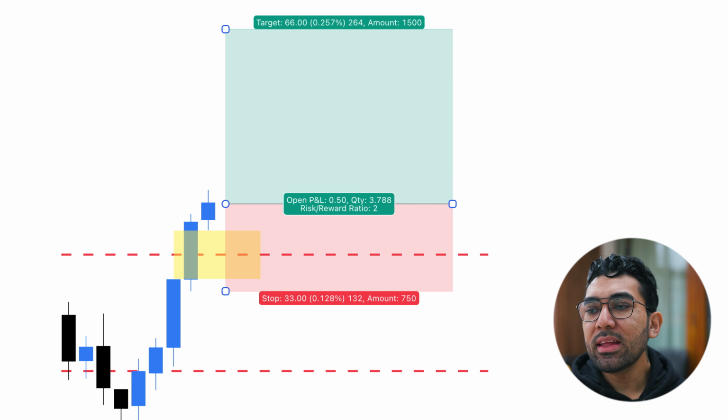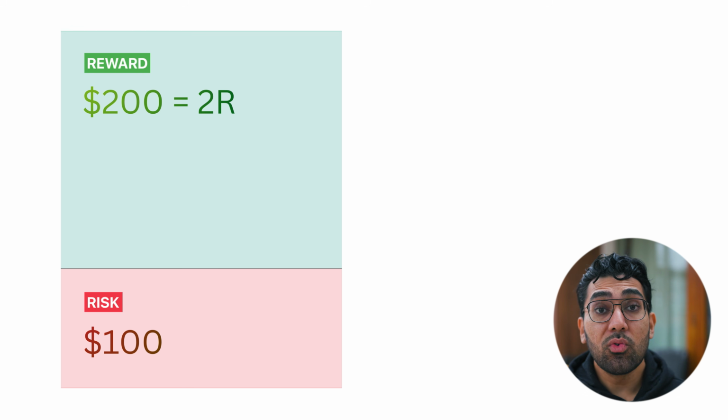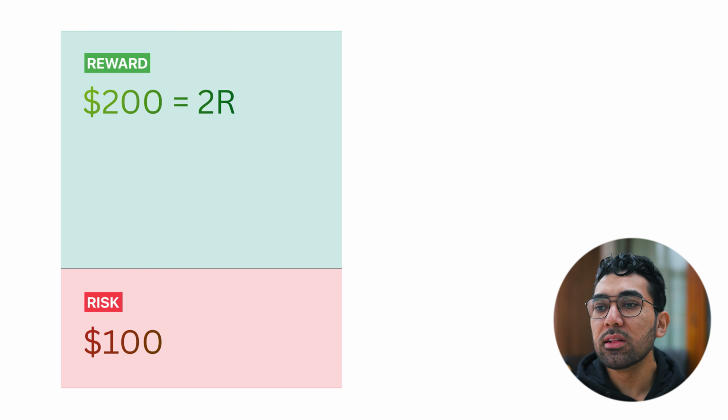For the target, you're going to aim for a mechanical 2R every single time. And in simple terms, what that means is, let's say you're risking $100 on the trade. When you look at a position like this, the red box is the risk that you're putting on, right? It's the amount of money that you're risking on the trade. So if you're risking $100 on the trade, let's say the red box represents $100, that means that you're targeting $200 for your profit. Now, let's jump onto some real examples to see how this model plays out in reality.